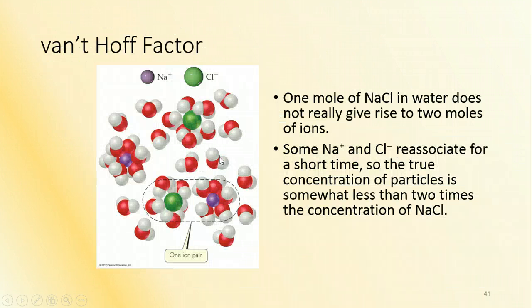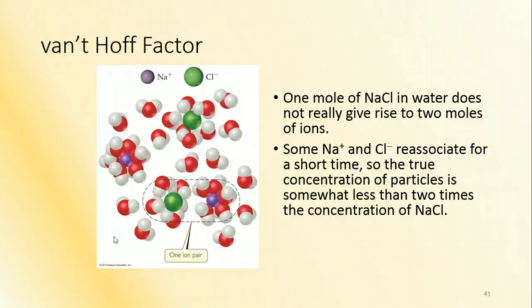So we're going to look at how we could figure that out, and it's called the Van't Hoff factor. And so in changing the equation that I originally gave you, we're just looking at, well, would it actually be twice the amount of particles for sodium chloride? And it's not quite as much.